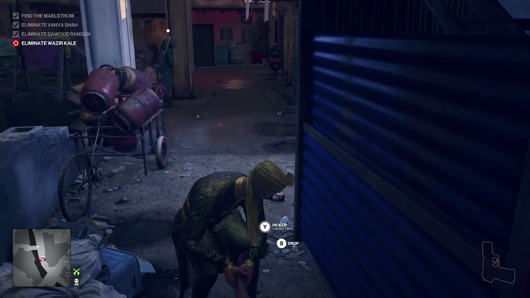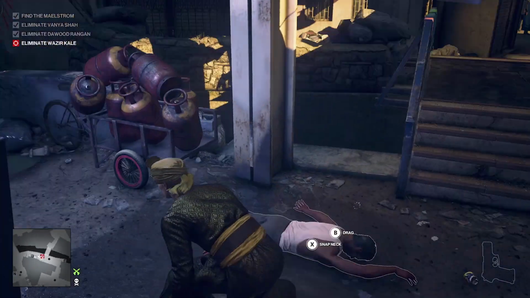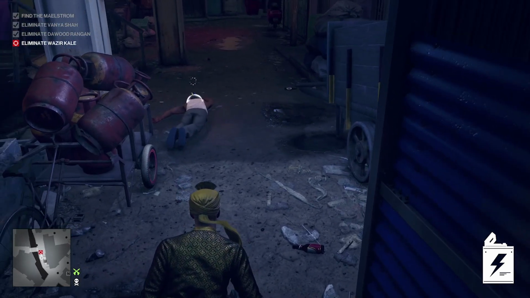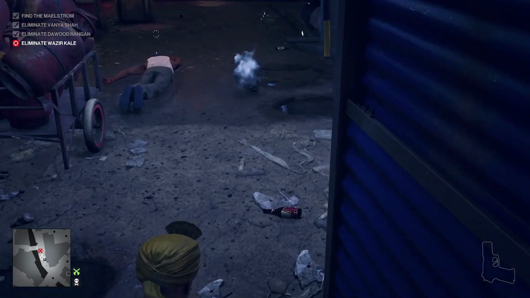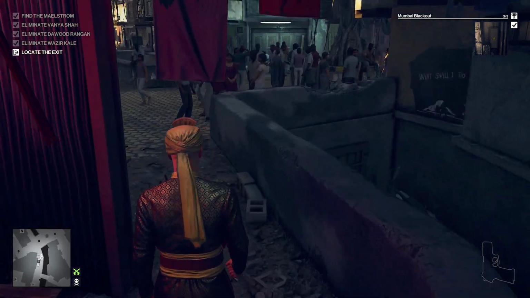We'll drag him up in front of these propane tanks. There's just one giant puddle. So there we go. We'll just leave him there. We'll throw the battery in and the challenge should pop. There we go, finally. Mumbai Blackout complete.